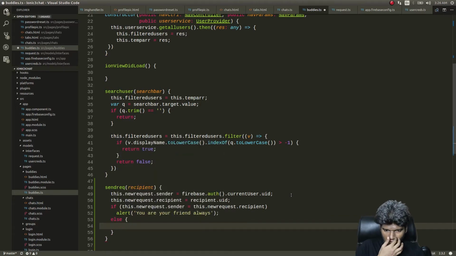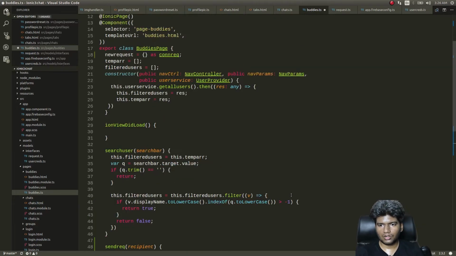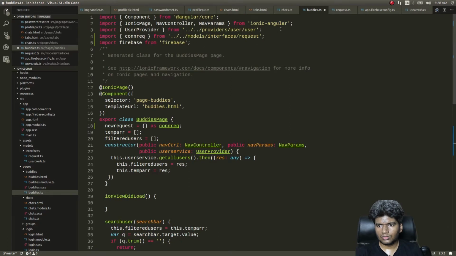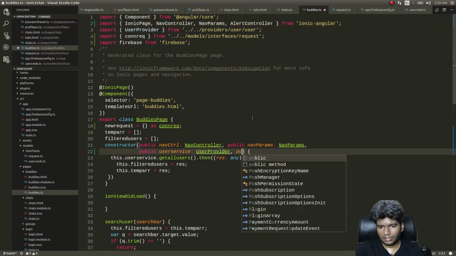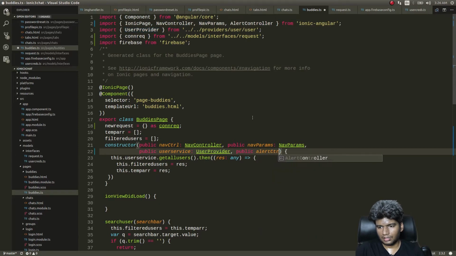Else we'll show another alert. So I'll add the alert controller here as a public alert controller.